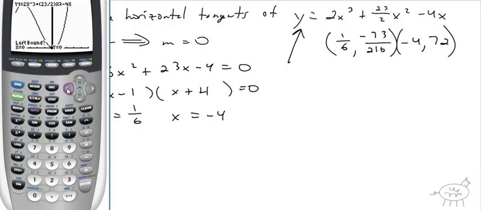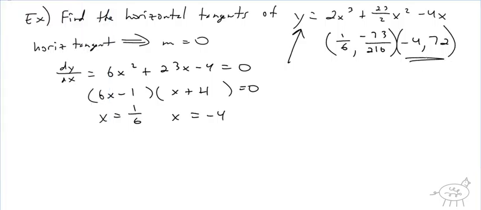It says the left bound, so you're going to take your little cursor here, and you're going to go to the left side of that curve. Make sure you're on the left side. Okay, it looks good. Hit enter. We're going to go to the right side of the curve and hit enter. And guess. And we get x equals negative 3.99998. So it's negative 4, 72. Hey, there it is, man.